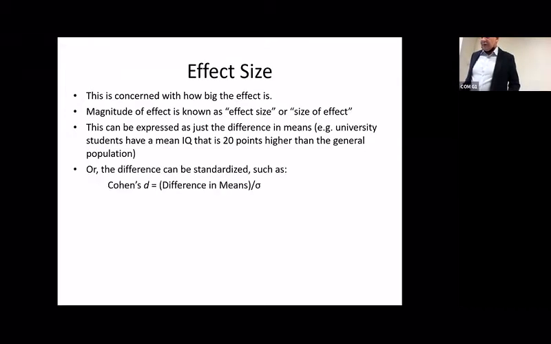I mentioned Cohen's d, which is a standardized effect size, which is how large the effect is: the difference in means divided by the standard deviation, not the standard error. Why not the standard error? Because we don't want to take sample size into account, okay? So in fact, Cohen's d is just like Z. It's the same formula, actually. Okay, I mentioned odds ratio, which I think you've done.